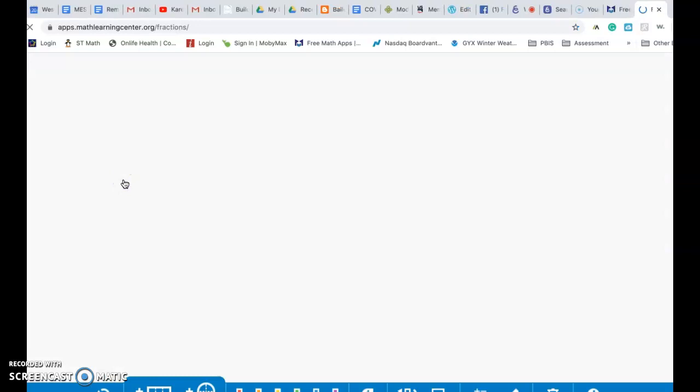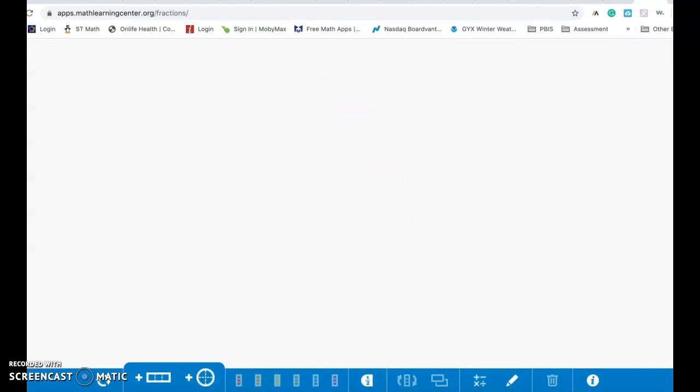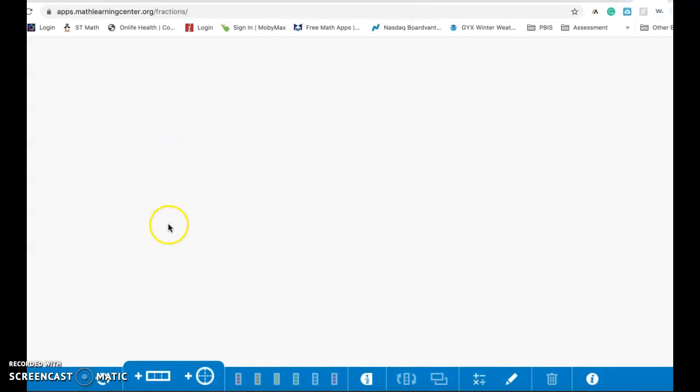Okay, now what's really neat about this app is that you have the opportunity to really play around with different key functions of it. Now, unfortunately, I'm realizing that my screencaster is recording, so I'm going to move it down a little bit so that you can see all the functions at the bottom of the app. So down here, we have some different functions that we can do. And this app today that I'm going to show you is just about fractions. One of the things that I found about this app is that kids really enjoy playing around with it because there's a lot of different things that they can do that they really have a lot of fun with.